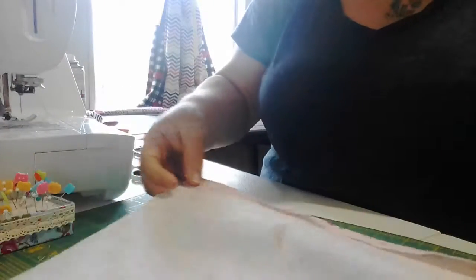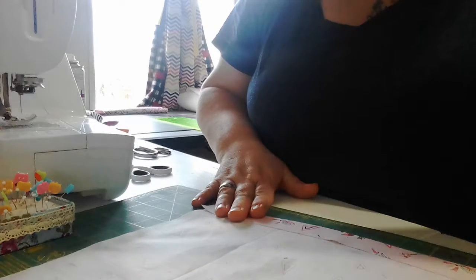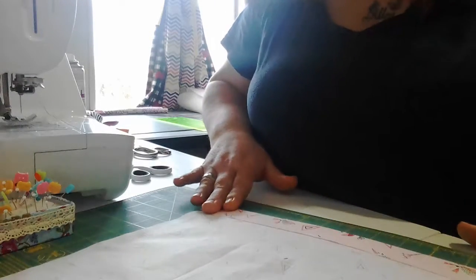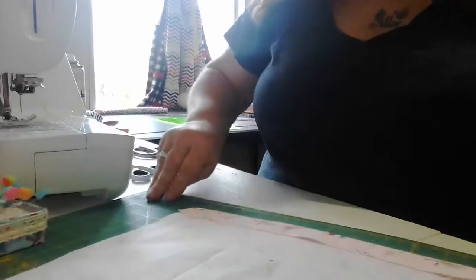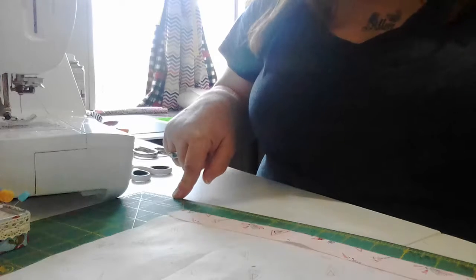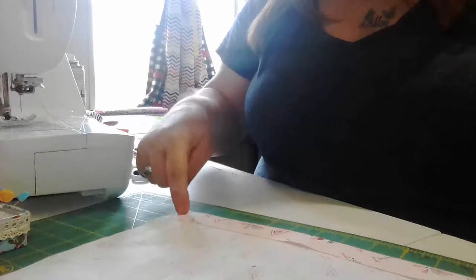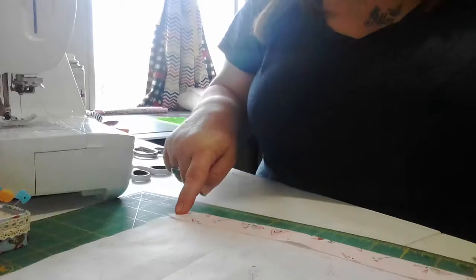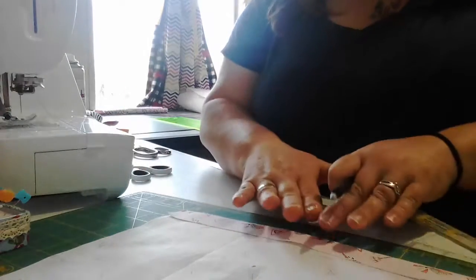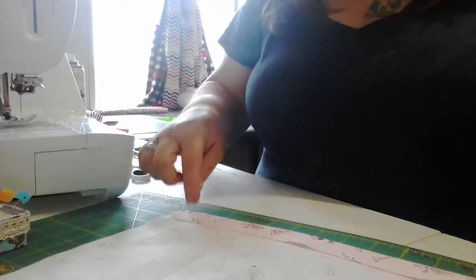Okay, now on this next step, you're going to need your pins. I find it easier to take my little friction pin and my little ruler here. Now, on your mat, you're going to lay this fabric. It's going to go to the 14-inch mark. So you're going to line it up to where your fabric ends on that 14, where you've cut, 14 by 12. You're going to use the 14-inch, in which you fold your fabric, but you're going to lay it up against your cutting mat.